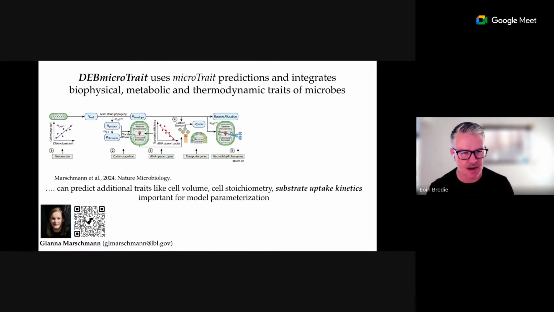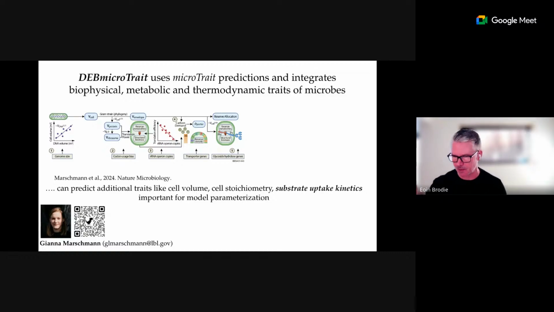So this is just a schematic, and I'll talk to this relatively quickly. We have the genome size, for example. We can predict the cell volume using that genome size, of course, with error. We use the codon usage bias to predict the maximum growth rate and the translation power, so how fast an organism can create proteins. We can estimate the efficiency of that process using things like ribosomal operon copy numbers.